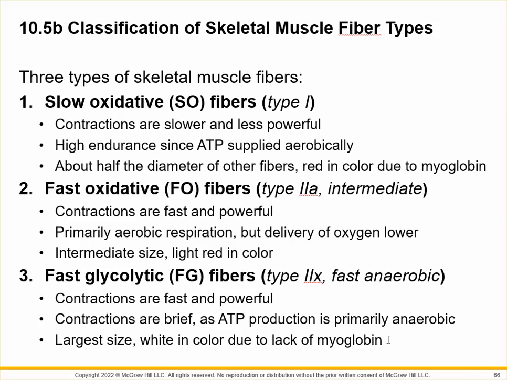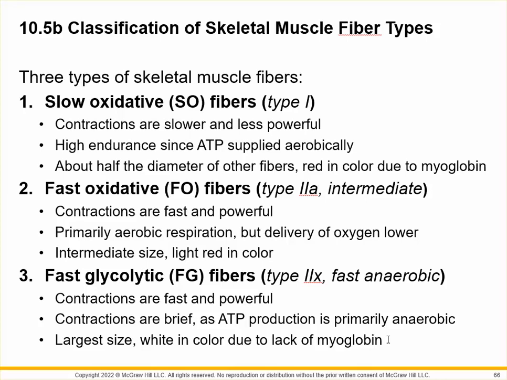Now, that doesn't mean that a muscle can't be some mixture of these things. So a muscle like your biceps will probably have some slow oxidative that you will use when you're carrying a suitcase. They will have some fast oxidative that you're going to use when you're just doing repetitive things and just using the muscle. They'll have some fast glycolytic fibers when you're swinging a baseball bat or a golf club or whatever, like you're doing something fast and powerful.